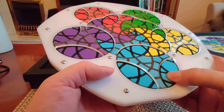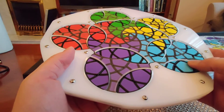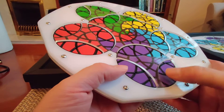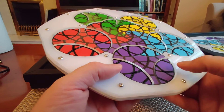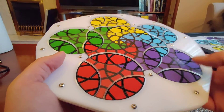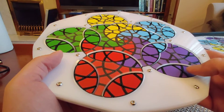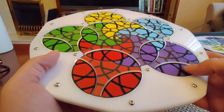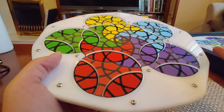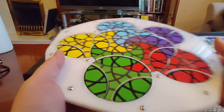I'm actually thinking of proposing to those guys whether they'd be willing to make replacement stickers for the Geranium series, because solving these puzzles is an absolute marathon. On the Twisty Puzzles Forum, one person who solved the regular Geranium — not the Super — said the solution was at least on the order of about 900 moves. When you consider you can solve a 3x3 optimally in 20 moves, this is a very, very big puzzle. The Super Geraniums have five more circles to deal with, so there's even more going on.